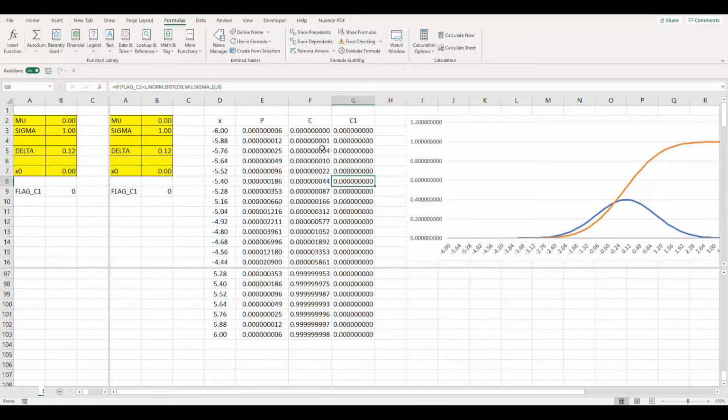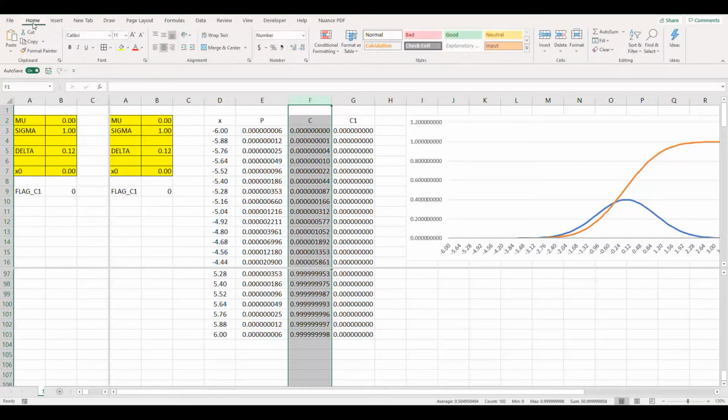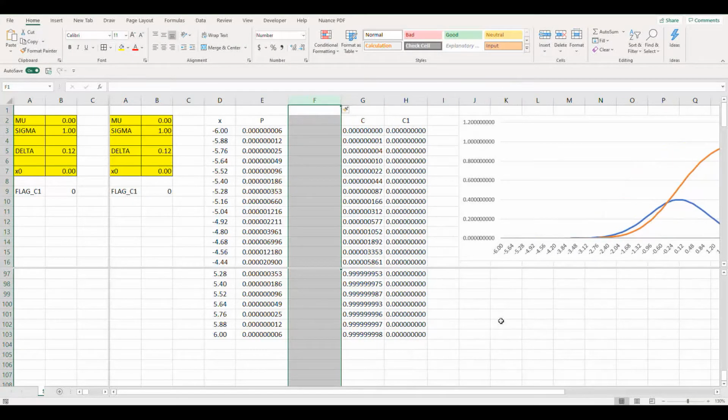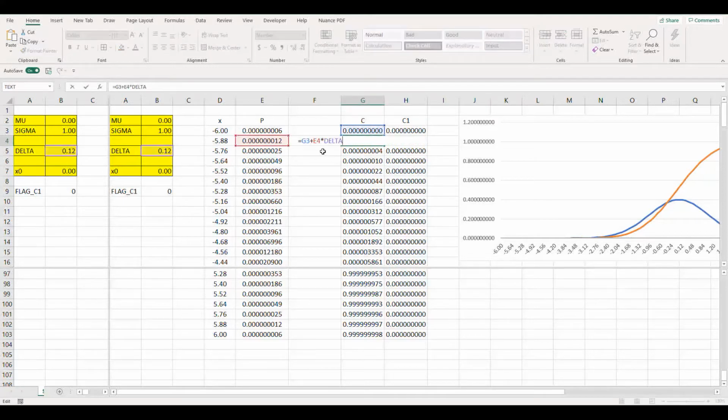But in order to fix this up, I'm going to add a new column. Okay, so I click on F, and at the Home tab say Insert, and I get a new column. You notice that nothing changed in the graphs because the G and H columns were automatically corrected. Now it goes to the F column, even though, sorry, I can't even think anymore. Okay, well, we're going to fix that when we edit it. Anyhow, okay.